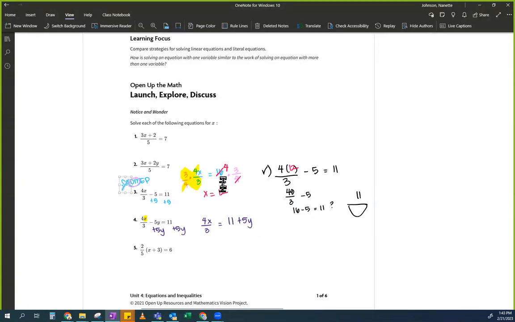Okay. Then we get here, this part here. How do you get rid of 4/3? How are we getting rid of 4/3? How do we undo 4/3 times x? Yeah, very good. So some of you are seeing this as 2 steps. Let's multiply by 3, divide by 4. Some of you are seeing this as 1 step. Let's divide by that fraction, 4/3.